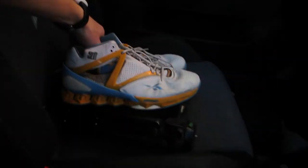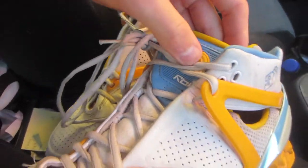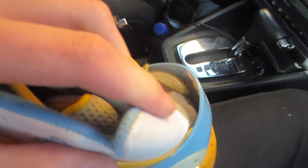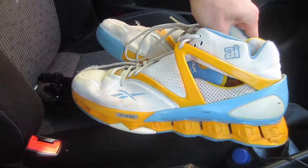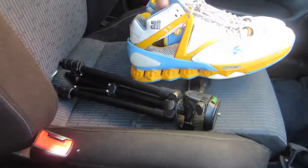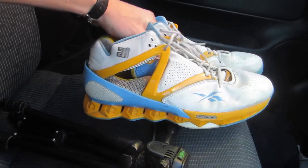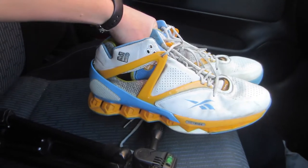First thrift for today was pretty good. I picked up some shoes that had eight bucks on them and ended up paying four dollars — they were half off. They're a pair of Reebok pumps with these little pump things you press down. I'm not sure of the technology behind it. I noticed some separation at the back, but it could just be the design. I had a good feel around to check everything was intact. I've previously sold a fluro pair for about a hundred dollars in better condition, so I'm going to try a minimum of $40 but could push up to $70 — I need to do more research.